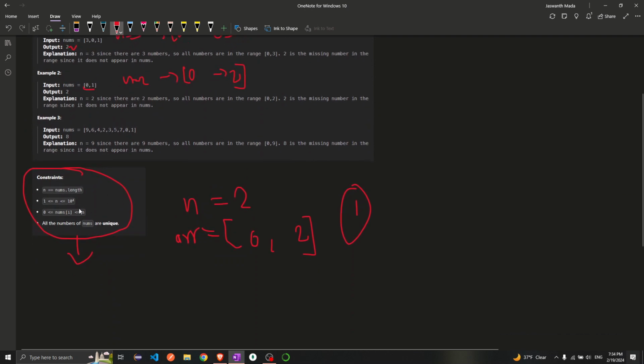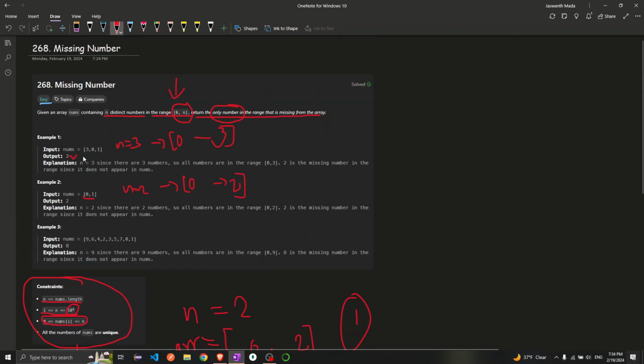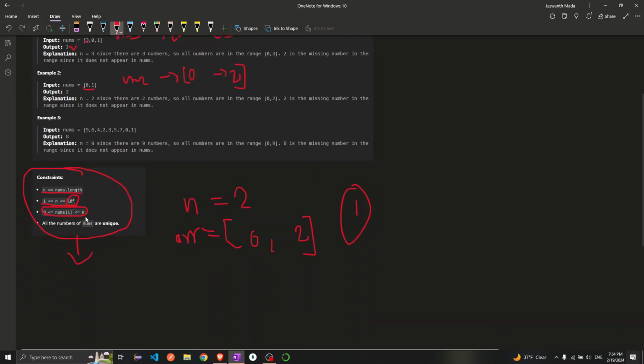So in this question, n is nothing but nums.length. The number of elements can be at most 10,000, 10 power 4, right? And the value of the array element can at most be n.